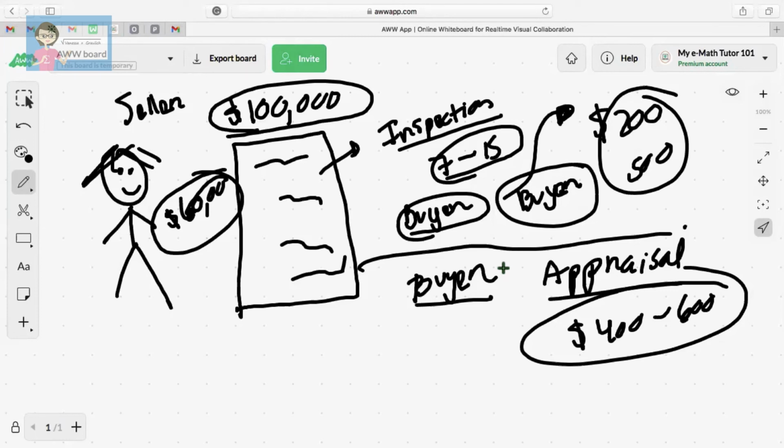And the realtor or the sales associate, like we talked before, should have the tools of prevention to minimize the risk of this type of thing happening. How do you do it? Well, you do a CMA, a comparable market analysis. You make sure that you look around. Is the house really worth $100,000? Maybe the appraiser is right. Maybe this house is actually worth $60,000. So this is all part of the negotiation.